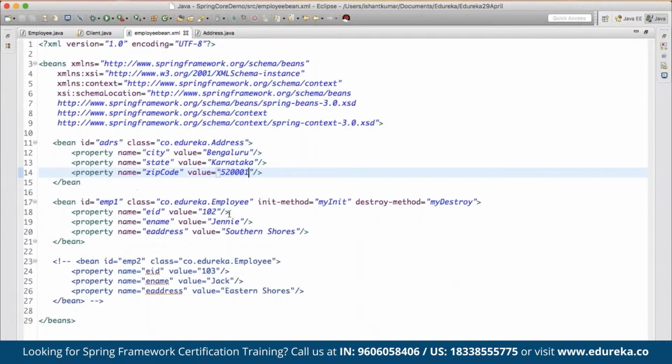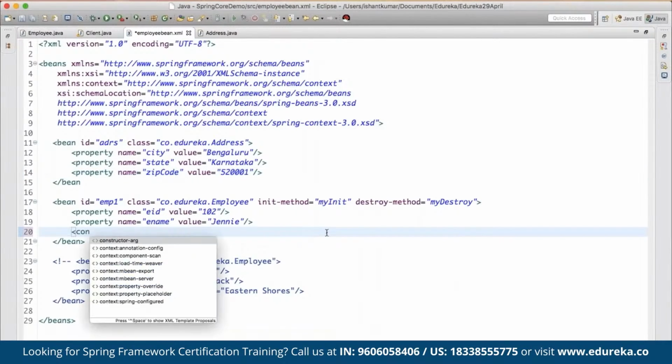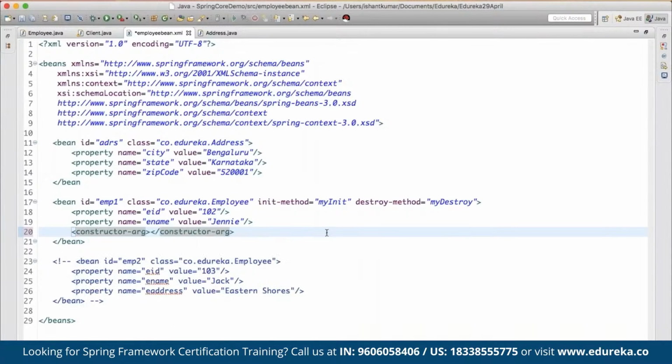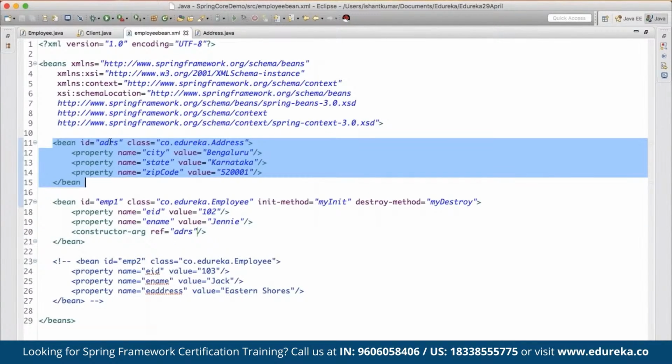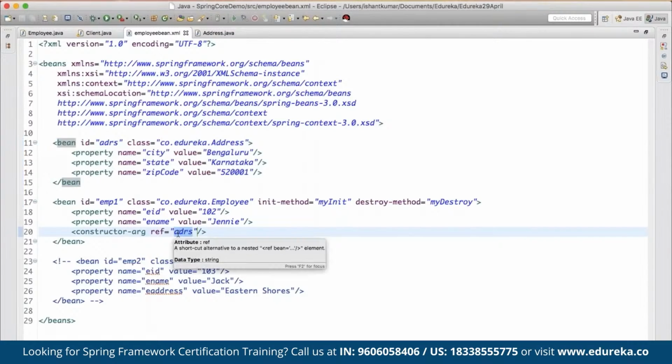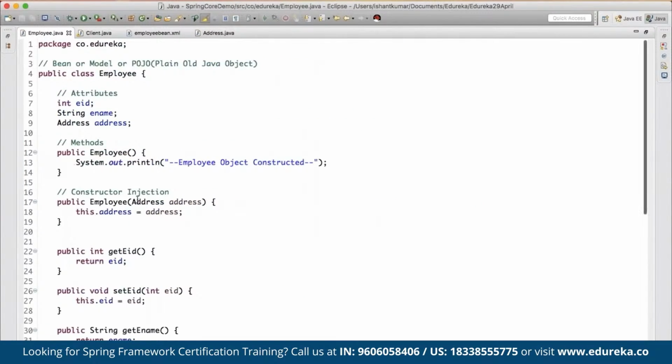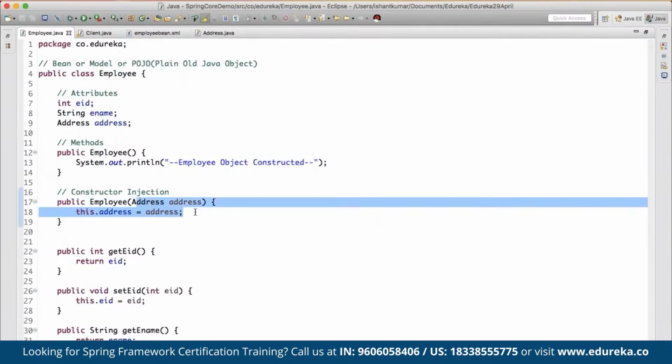Now over here in my Employee, I'm going to use constructor-arg, and I'm going to say ref adrs, whatever this address object is available. I'm giving the reference adrs over here, and in my Employee the constructor injection will take place.